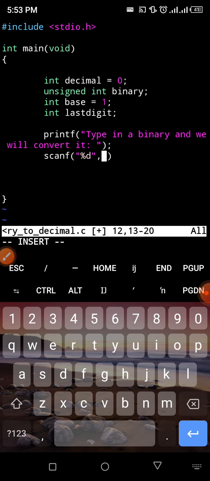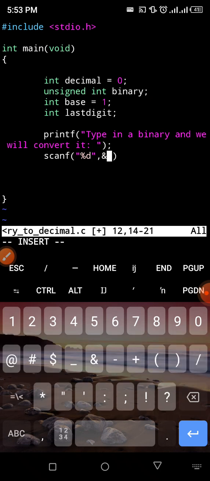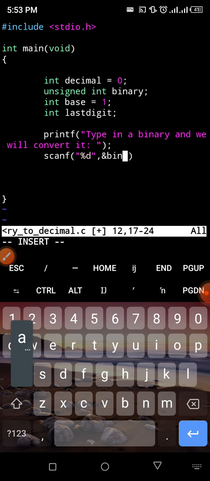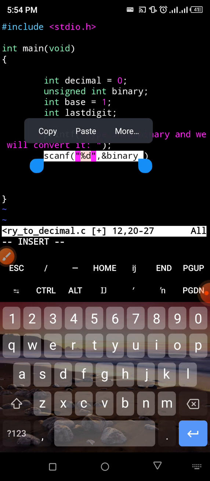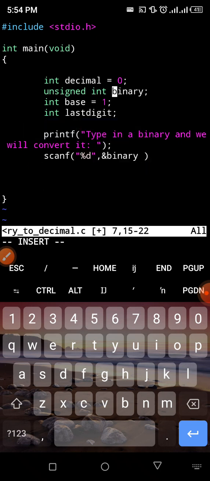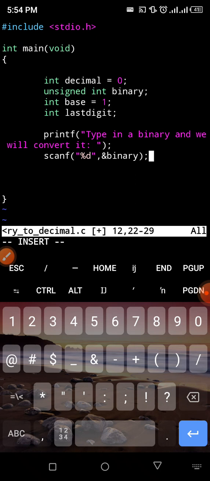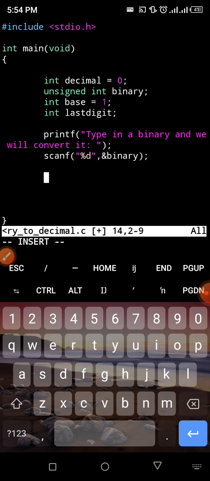I'll just put: type in a binary, and we will convert it, like that. So you hit that and we are good to go.